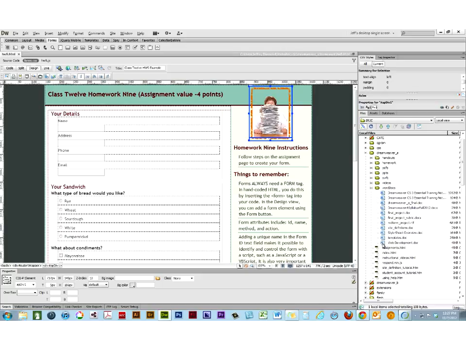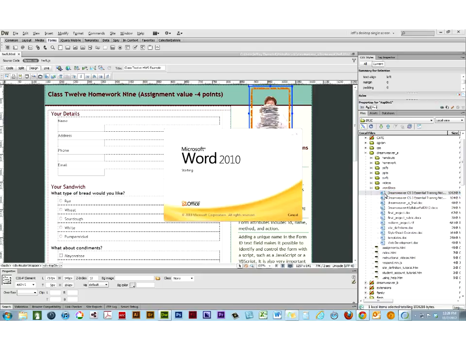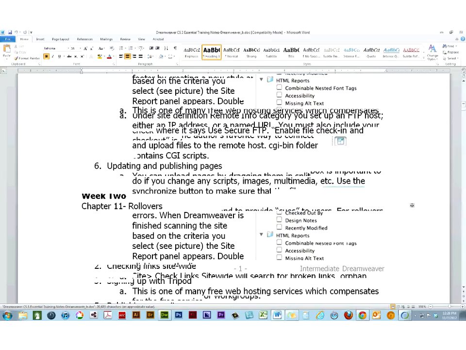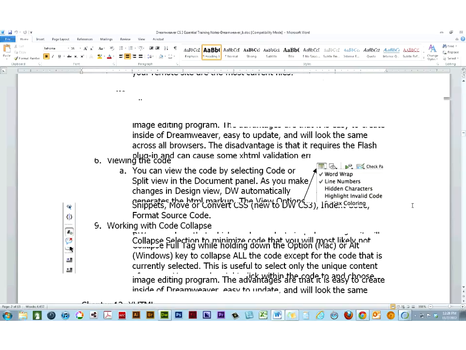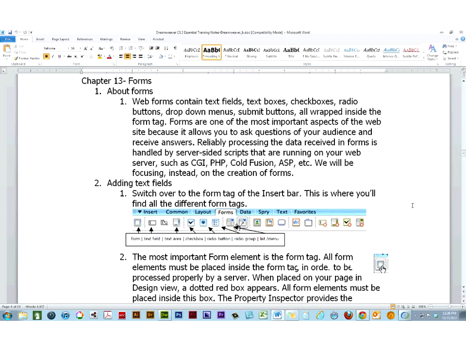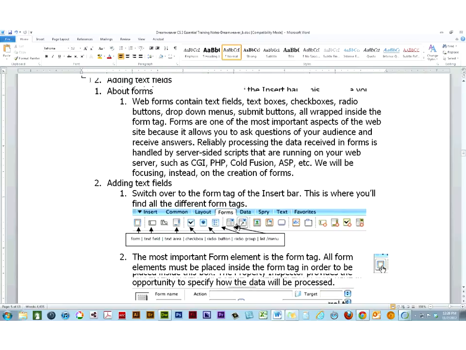Let's see. Let me see which one of these I have that deals with forms. Okay, I'm just going to open this document real fast and see if I see anything related to forms. Okay, so here's some information about forms that I think should be useful for what we're discussing right now.